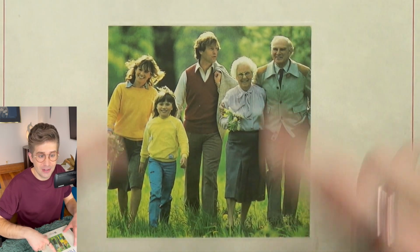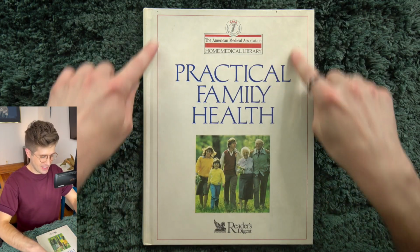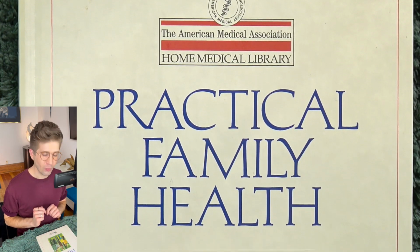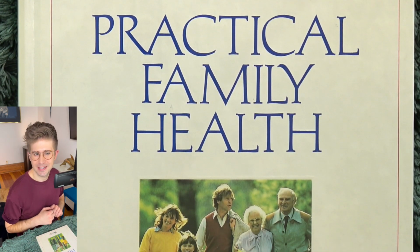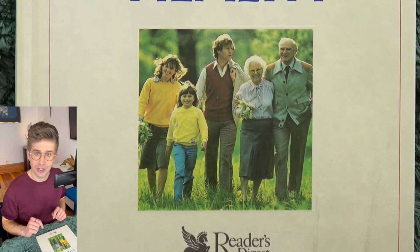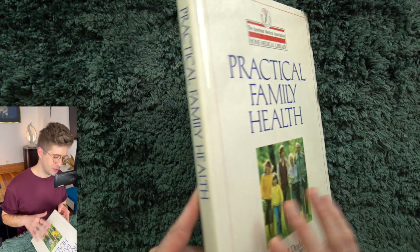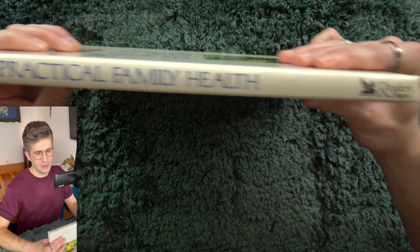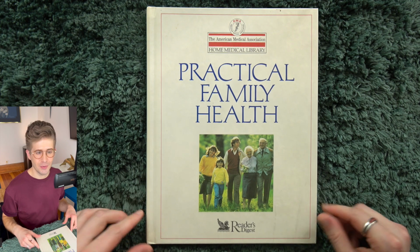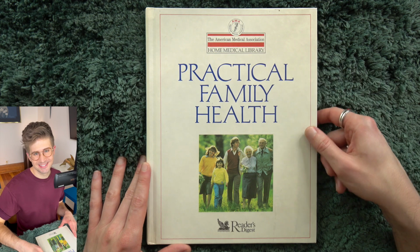There's your picture right there, so you really know. Beautiful, simple cover. All the covers look like this. They have this nice little red border and this beautiful blue text, and then some kind of wonderful stock photo to give us a flavor of what's to come. This gorgeous multi-generational family down here. It's a pretty beautiful cover, and I'll show you the side too. They're labeled like this so you can put them on your bookshelf and know what is what in a moment's notice if you have a medical situation at home. All right, let's get started.